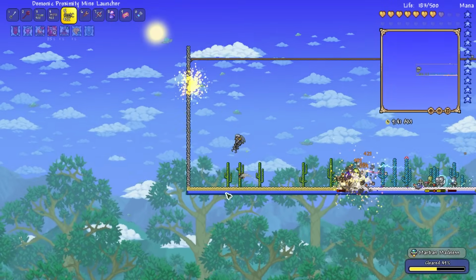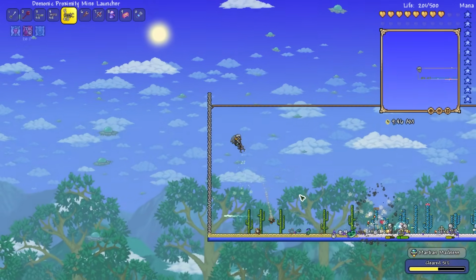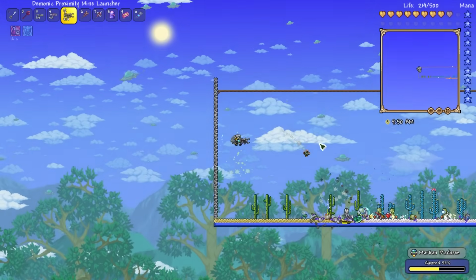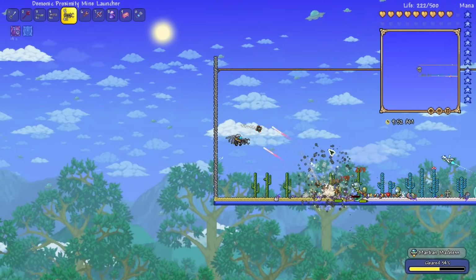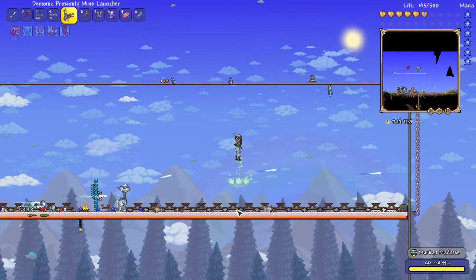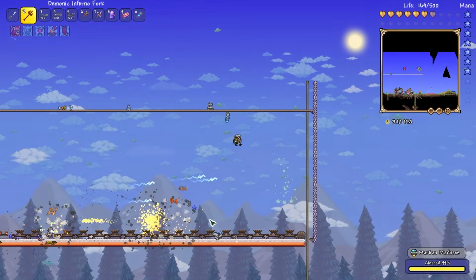It's in this event that I started to learn the power of the proximity mine launcher. Since the mines hang around for an entire minute and they only detonate themselves one at a time as enemies go near them, you can just place a bunch all over the ground and wait for the horde of aliens to trample all over them, dealing 500 damage in a wide explosion per mine. And now that I think about it, this would be an extremely useful weapon for the Old One's Army.